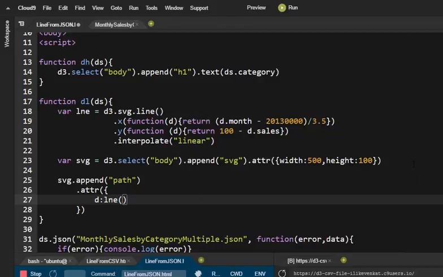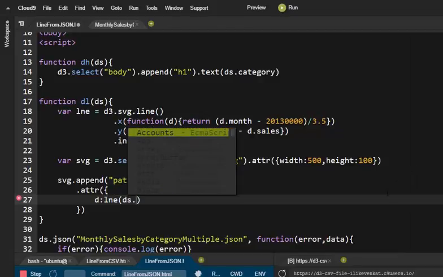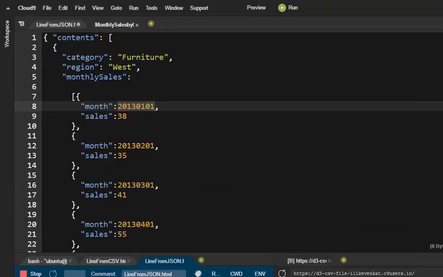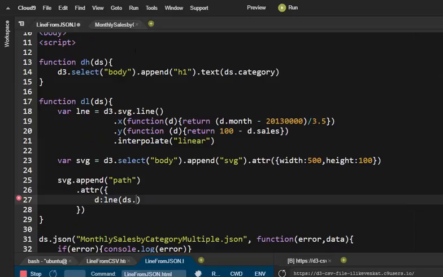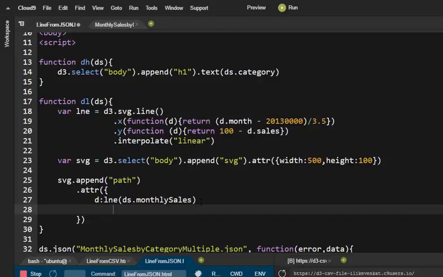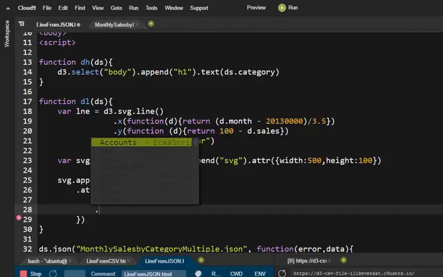So I am going to use this monthly sales, this nested one, this monthly sales, to draw the line, and then we need to give the color.